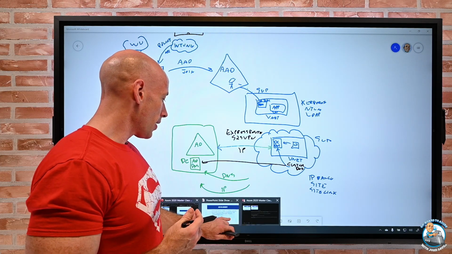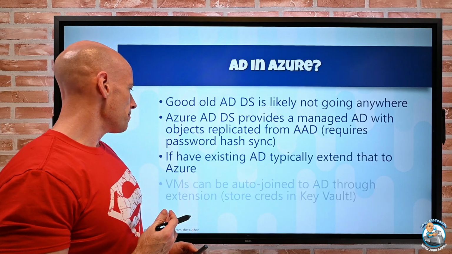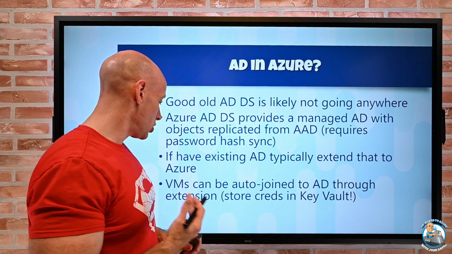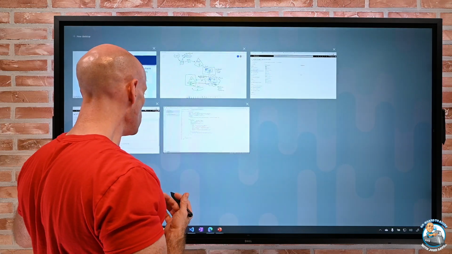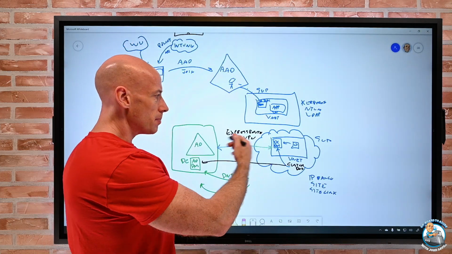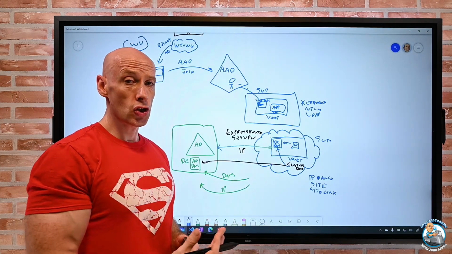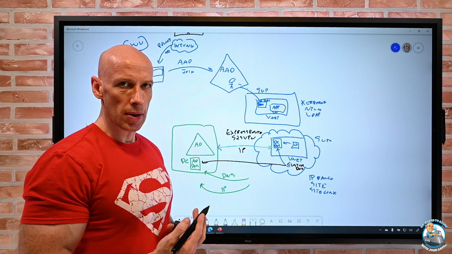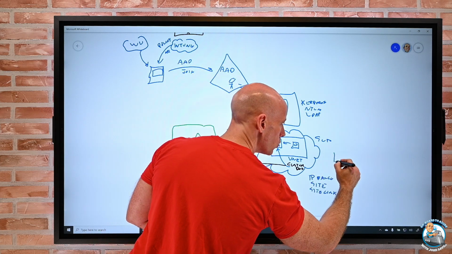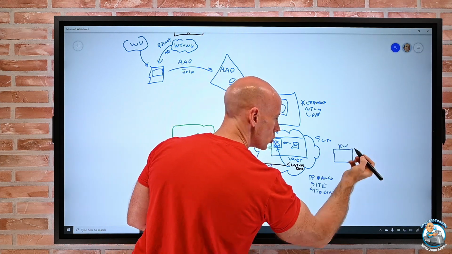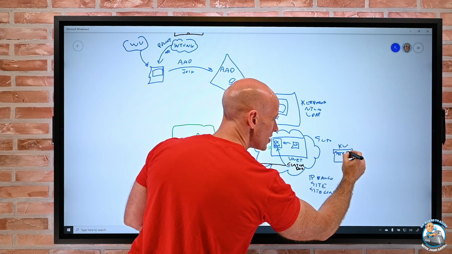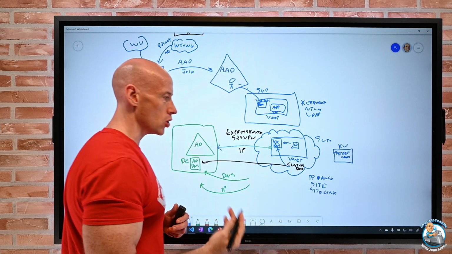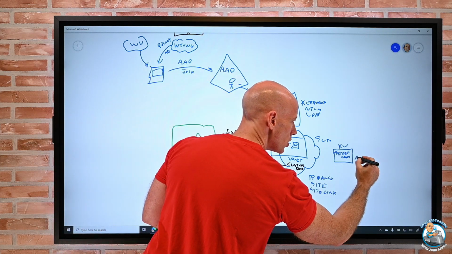Now, the other thing you're probably going to want to then do is, well, okay, how do I join? So I can automatically join the machines. And the way I can do this is, to join the domain, I need a credential. I don't want to hard code a credential in a script. So Azure has something called Key Vault. Key Vault is secure and I can have secrets. So I would have a secret that is kind of the credential, the username and the password I want to use. I would then enable the use for ARM templates.